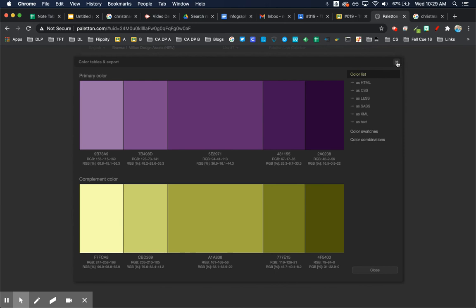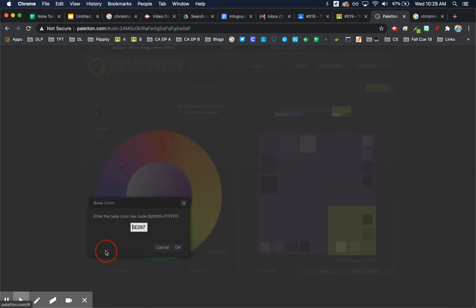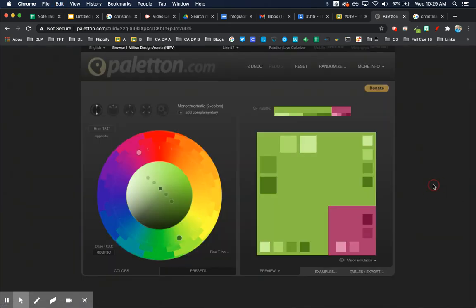So I can go over here and I could set my primary color. I'll paste that and voila, there's that as my primary color. And I could choose the adjacent ones or the opposite ones or the quad or anything like that. So that is a great way for you to use colors appropriately as you design.